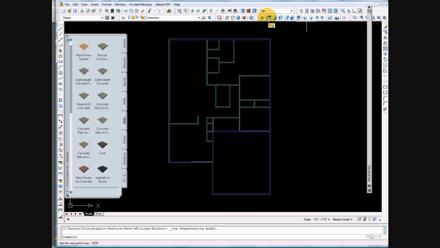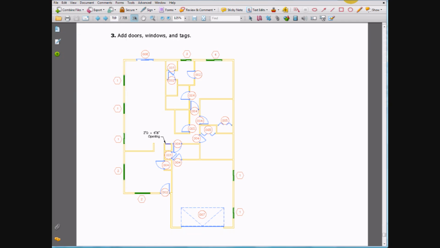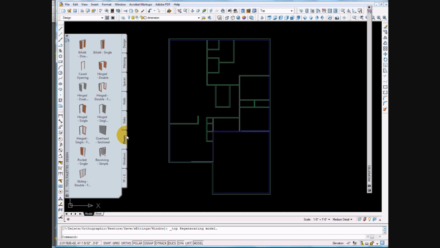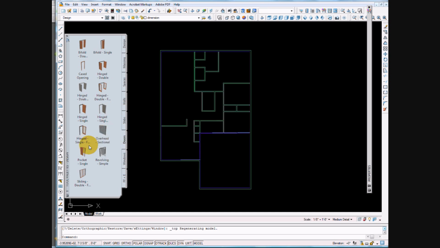Alright, so the floors look fine, and now what we're going to go ahead and do is take a look at the doors and windows. So you're going to want to have that PDF file open as you proceed. So go ahead to the doors, and you can really select any door you want. On the outside, the reason why I don't pick the glass door is because someone could easily break into your house, but you know, this is really pretend at this point. You could also pick the double hinge door for the front.